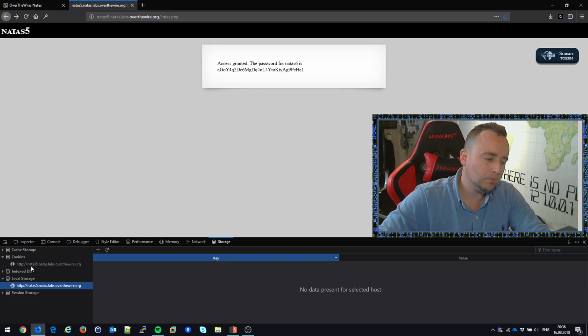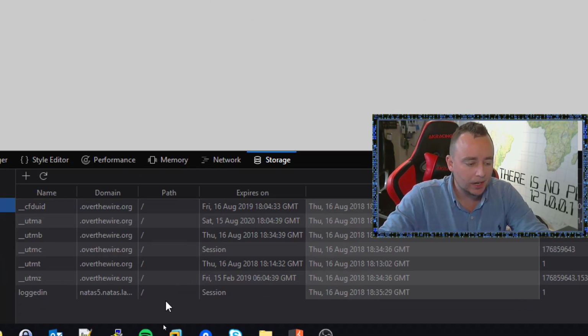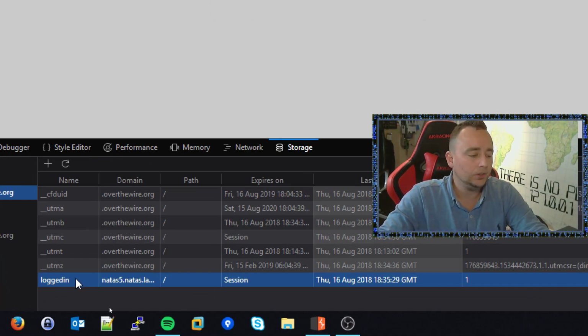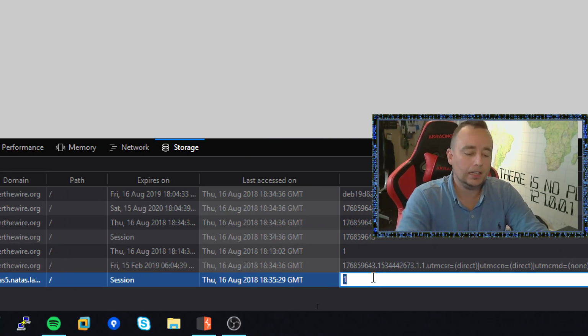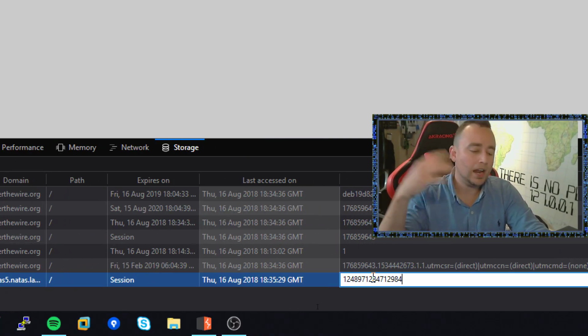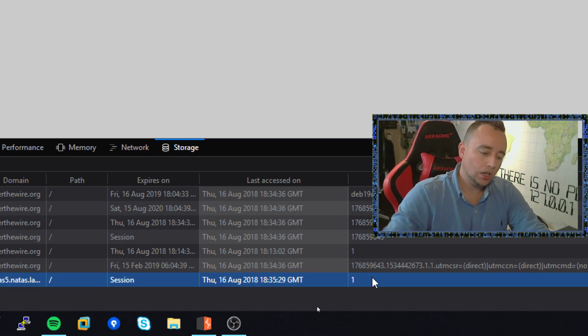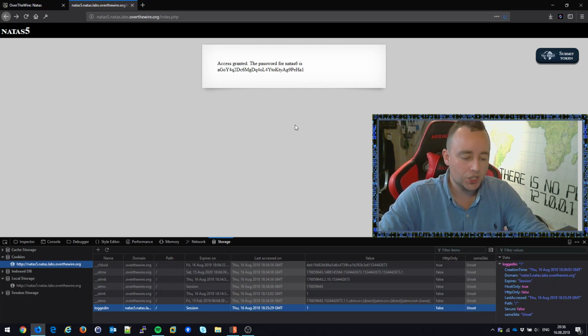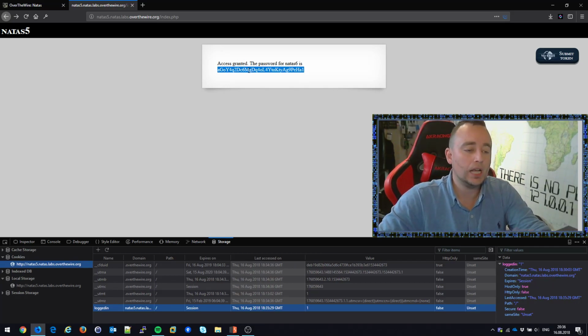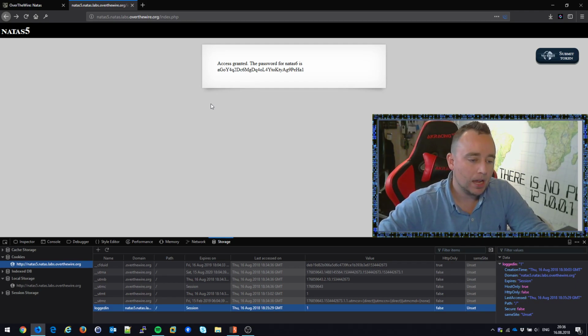Of course, a bit more realistic, a bit harder scenario would be that it didn't say loggedin, it said something like user ID, and it would be not a random value necessarily, but a high number, for example, and you would go ahead and enumerate all possible values. Say, for example, the value was 1,000, and you would check to see what happens with the application when I enter 0, minus 1, 1, 2, 3, 4, 5. Does the application ever change? And we could then measure that the application changed when we got to a value of, for example, 1, and we got access granted, password for Natas6.